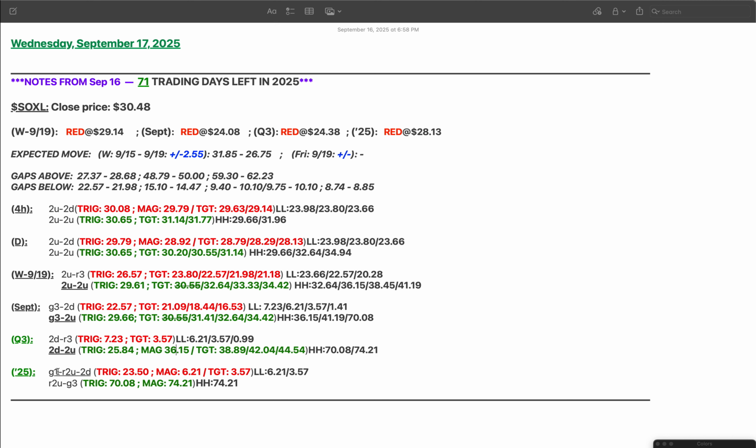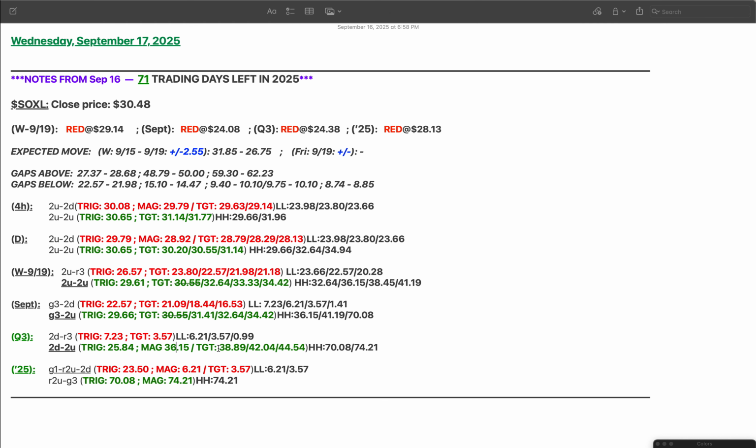And then again, on the year, we triggered the 1, 2 up, 2 down. It's no longer in force. We didn't quite reach magnitude, but obviously the year is green again. We're starting to form a hammer, and it doesn't look like we're going to really hit the magnitude at 621 unless something crazy happens. So there's your triggers and targets for the day, the week, the month, the quarter, the year. I hope I've gone through everything thoroughly for everyone.